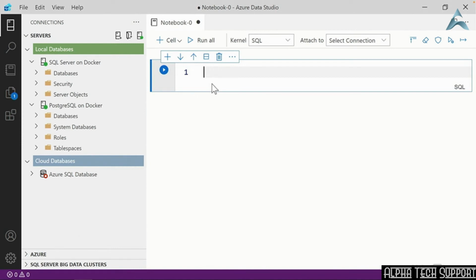The language that the cell will use is noted in the bottom right-hand corner and is dictated by the kernel setting of the notebook. Notebooks can only be set to execute a single language, so if you wanted to run some SQL code on your server and then some Python routines, you'll actually need to create 2 separate notebooks to do that. Okay, in our code cell, let's type in some text.